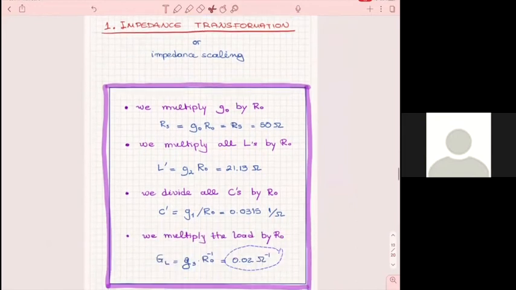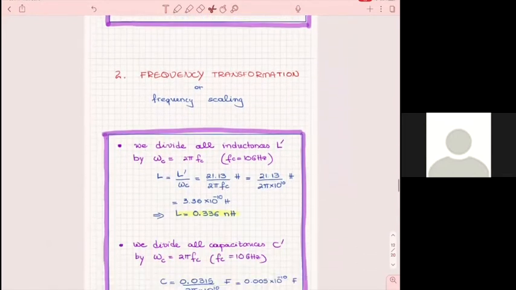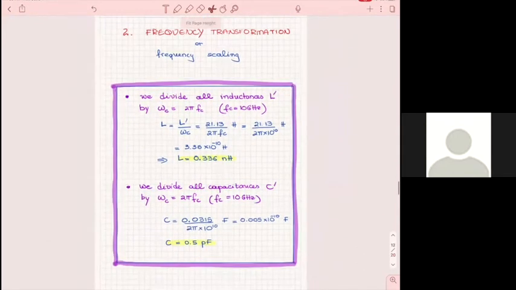Okay, now going down, what I said is that we need to do 2 more transformations, but the next 1 more transformation. So the next one is the frequency transformation. And now we know that the frequency transformation is only appropriate for the storage elements. How many storage elements we have? L and C. Why do I call them storage elements? Because they store energy, all right?